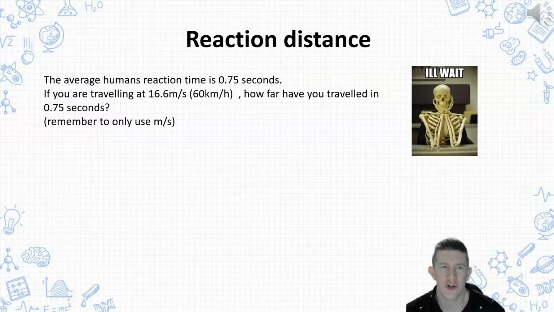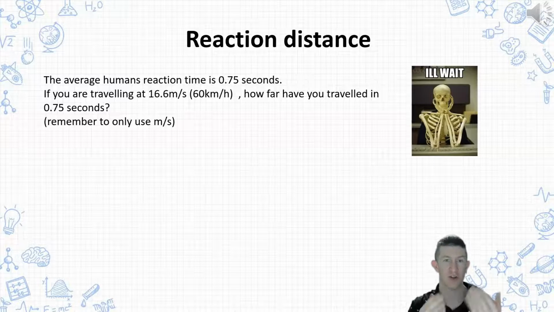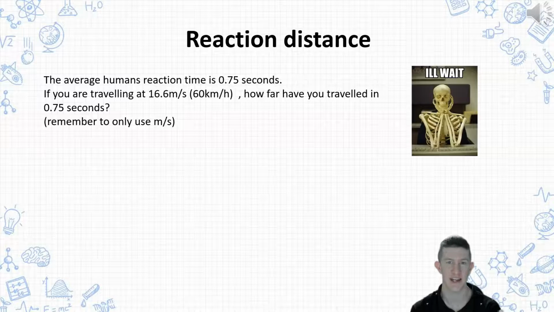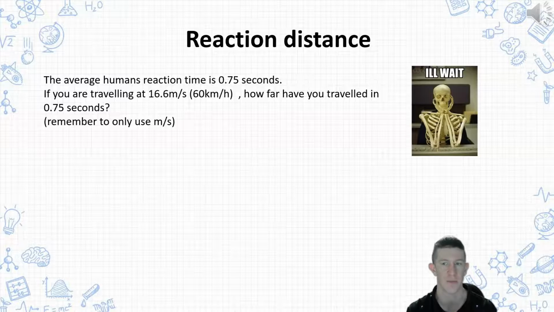So the average human reaction time is 0.75 seconds. There are different reaction speeds depending on what the stimulus is. So for example, touch is quicker than hearing and sight, because to hear and see something, you need to absorb that information. So your eyes need to see it, your ears need to hear it. That information goes to your brain. Then it goes, all right, this is what we need to do, and it sends the signal to your body.